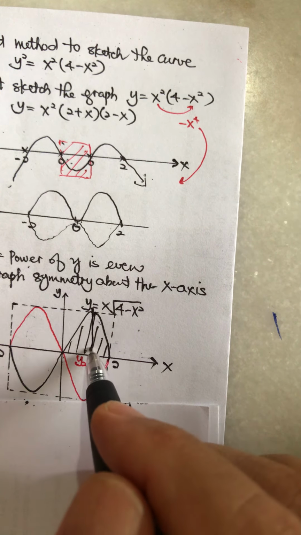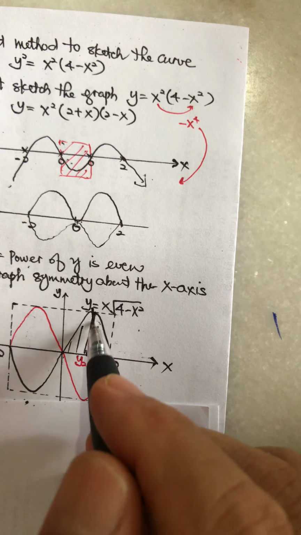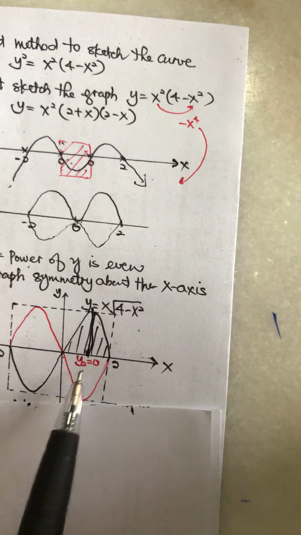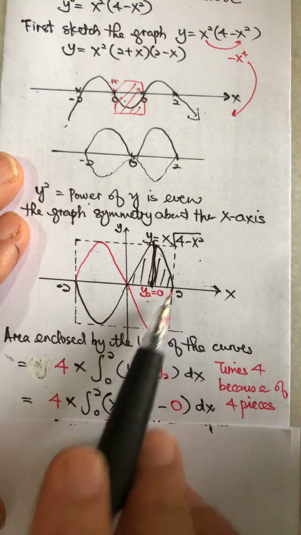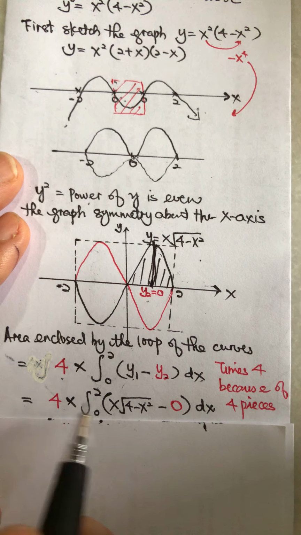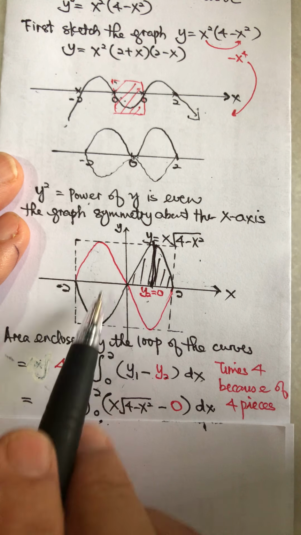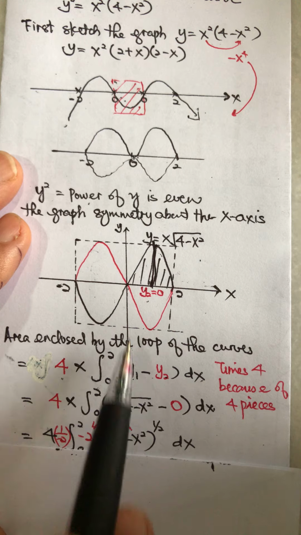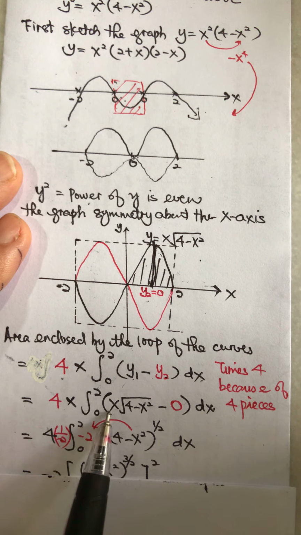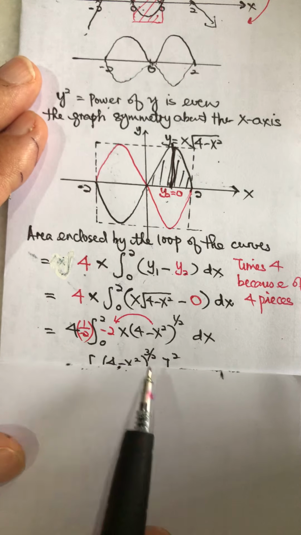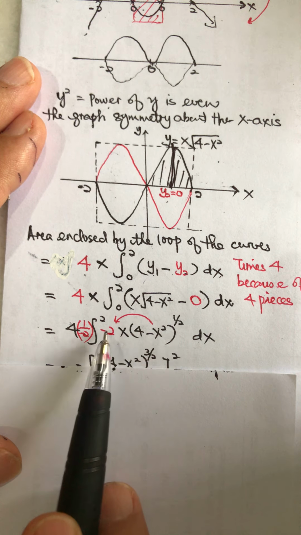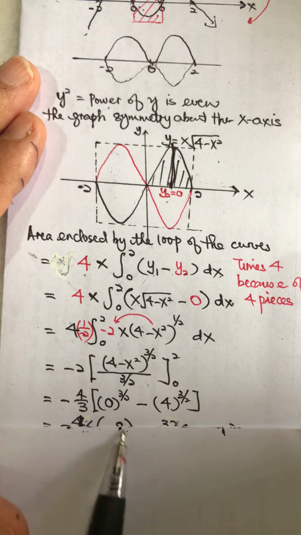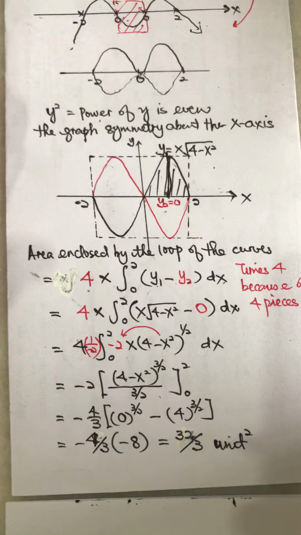So you just find what is the height. Because I want to find the area, I don't need to square it, okay? No square, y1 minus y2. So area will be y1 minus y2 dx, from 0 to 2. And then I multiply by 4 because I have 4 pieces like that. So y1 is this one, y2 is this one. Then I can integrate this. How to integrate? This one I want to integrate the half, and when I differentiate this one I have negative 2. I just add it in, so I get this. I simplify, so I get this. Okay, and then after that, what do you want to find?